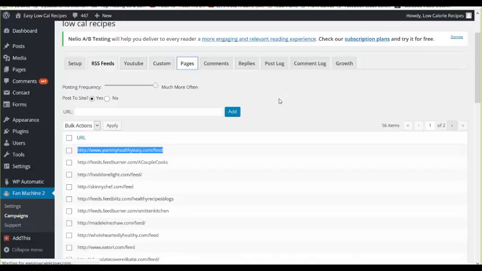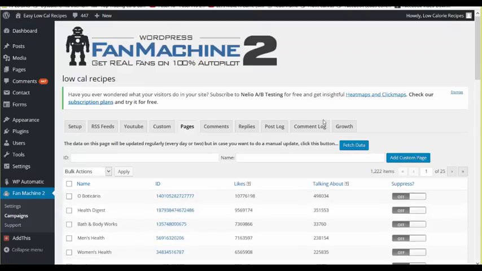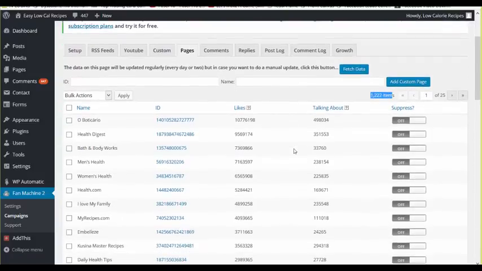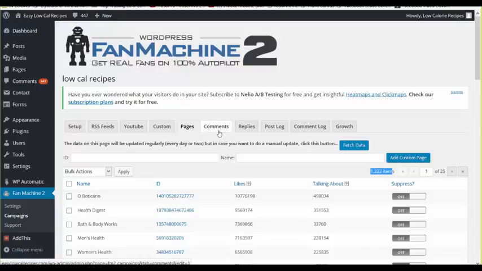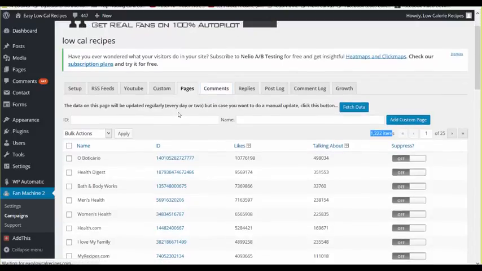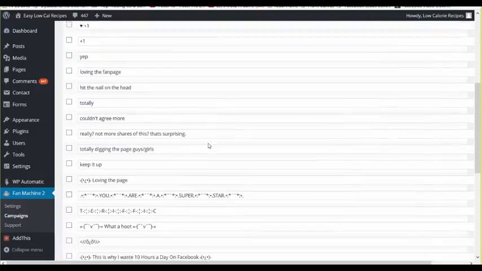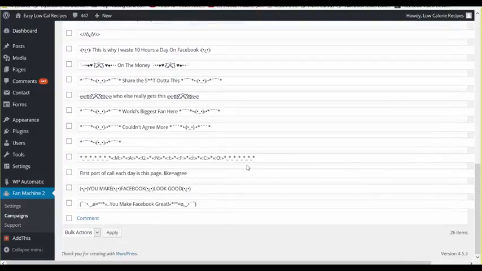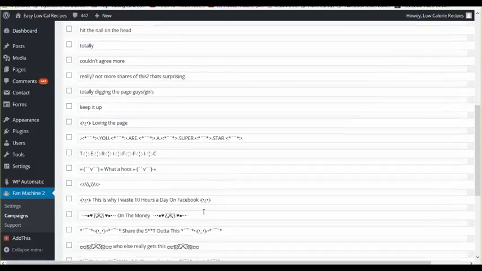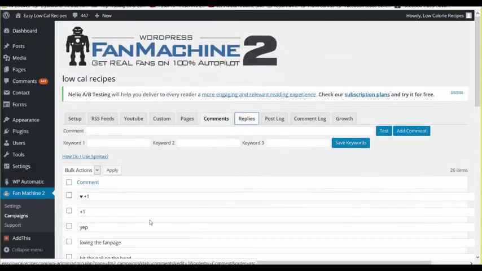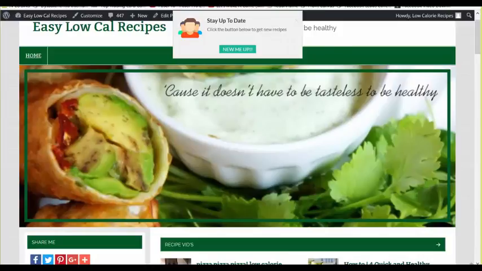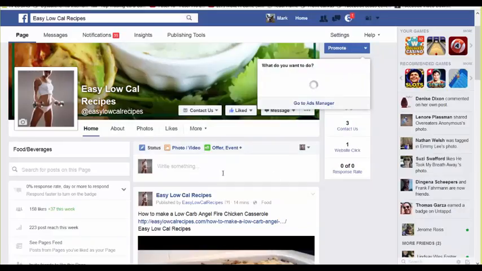However, it does do an interesting thing. If I go to pages, you'll see that it's probably 200 or 300 pages on Facebook that it regularly goes to. Oh, goodness, 1,200 that it regularly goes to and posts comments and replies to comments, which can be set up here in the next little tab. And again, there's plenty of documentation online for you to be able to set these things up. So I've set them up so that they actually comment on these sorts of comments and then reply to comments as well.